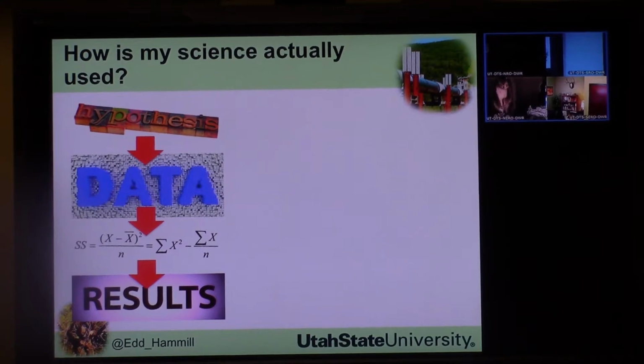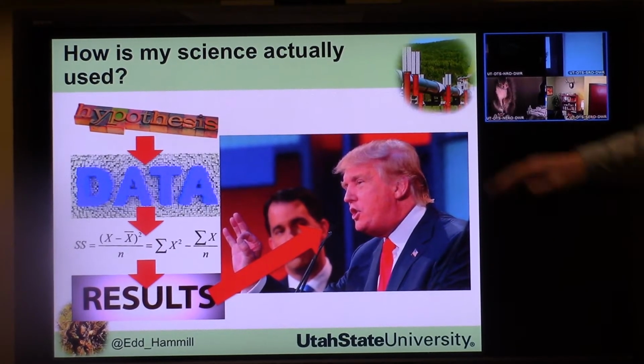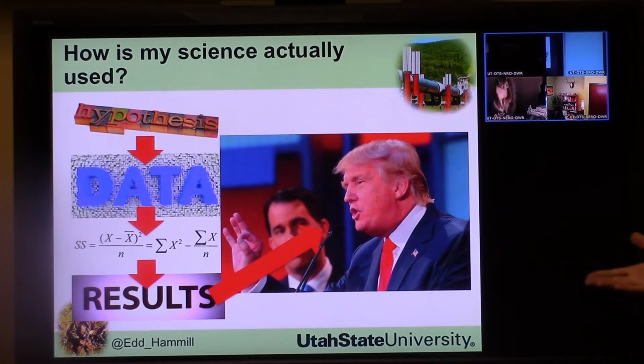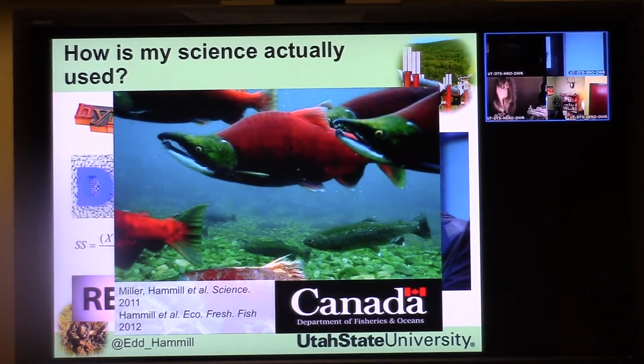Sometimes it does get picked up, and at that point, the results that you spent ages looking at get given as a debate point to somebody who might not be fully aware of the situation. So we end up carrying out all of this research, and at the end of it, it gets passed on to someone with occasionally a very poor grasp of the facts, and they use it as a talking point in the debate.